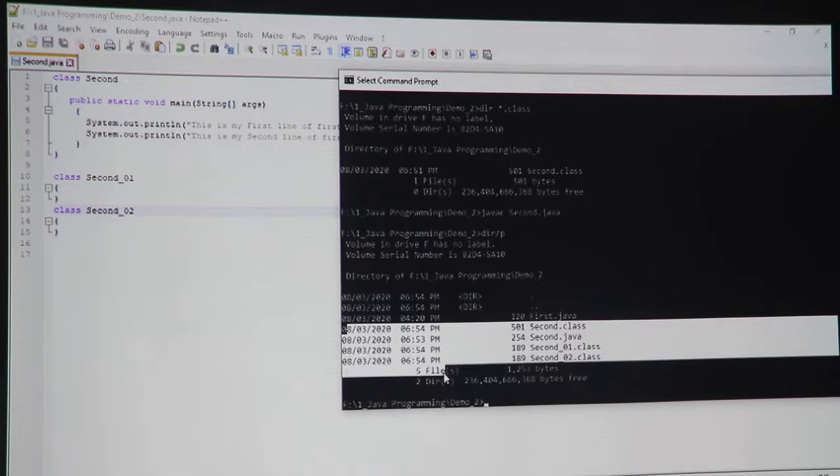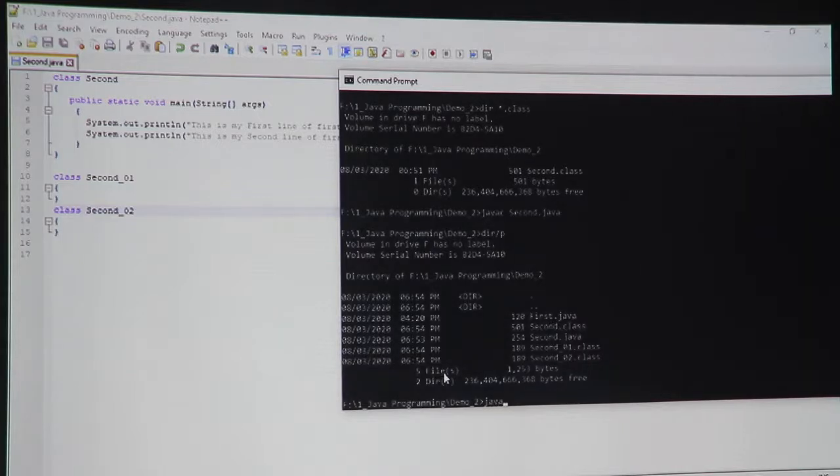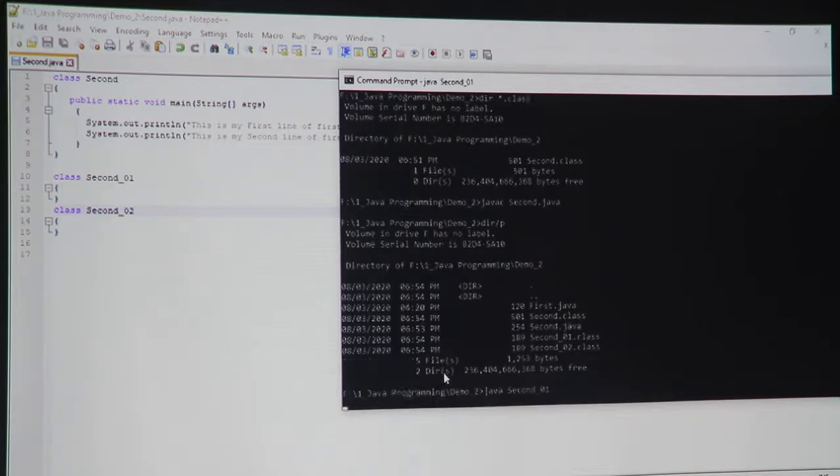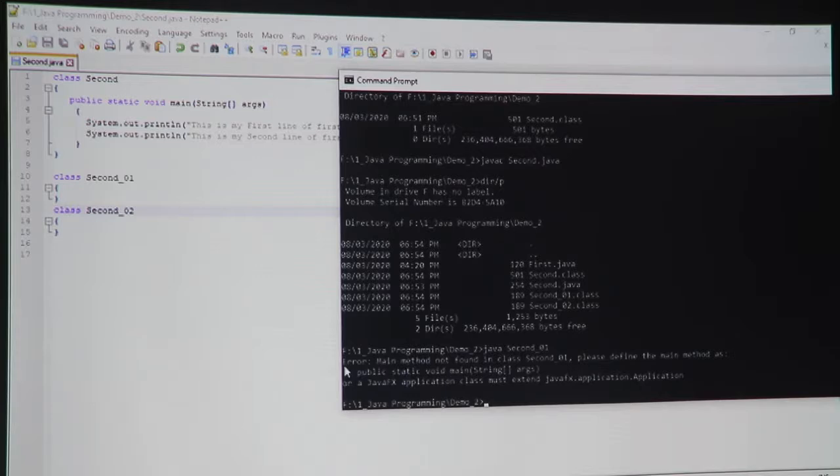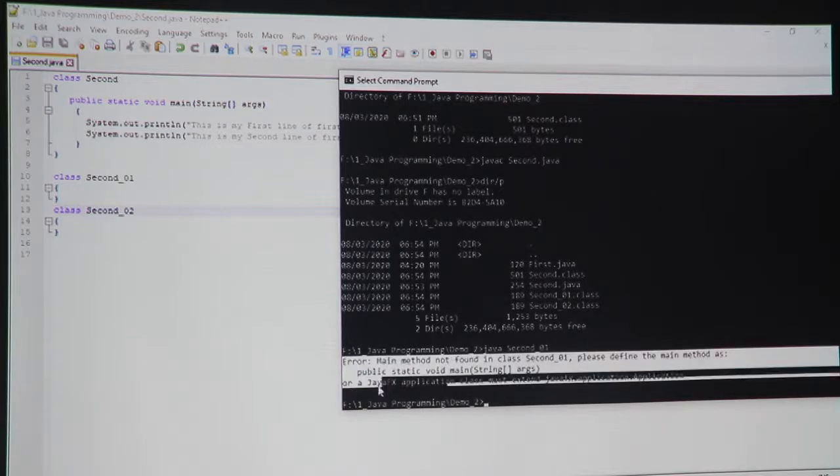If I try to execute, say, second_01, let's see what happens. It gives me an error stating that the main method is not found in second_01.